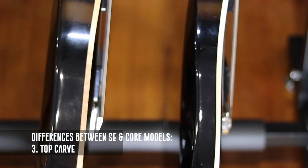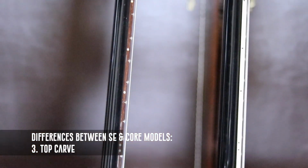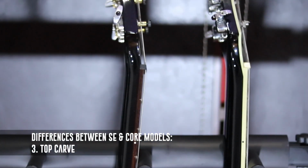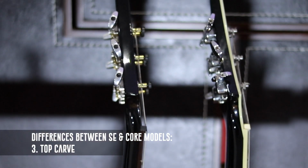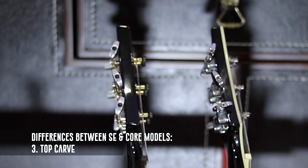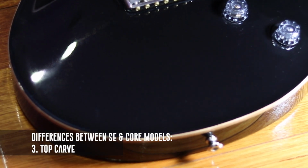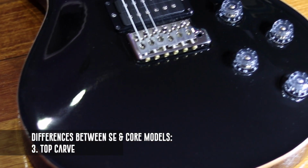This SE model also features a lovely stain binding around the body and up the neck. Core models don't have the neck binding unless of course you option it, but that's only available in Artist, Wood Library, and Private Stock models. The binding you do get in a core model though is a lovely reveal binding around the body, which really shows off the figured maple cap.